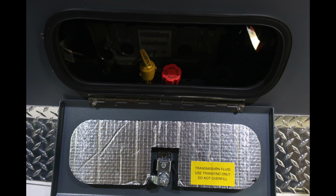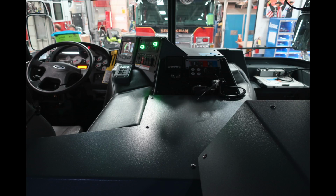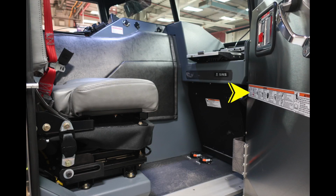Generalized view here, looking into that small compartment for oil and transmission checks for daily. As you look forward, you're also going to find your siren control and PA system control. Generalized view here of the rear section looking forward. We'll talk about some of those components starting in the passenger seat.